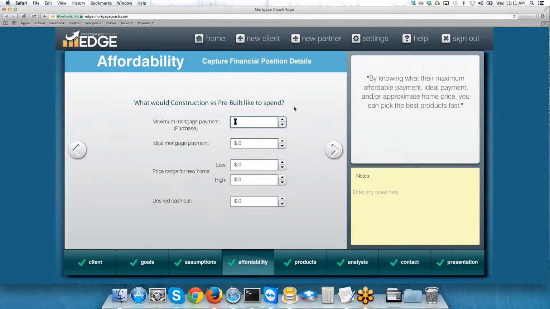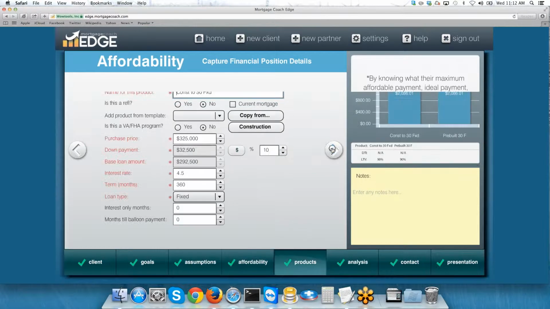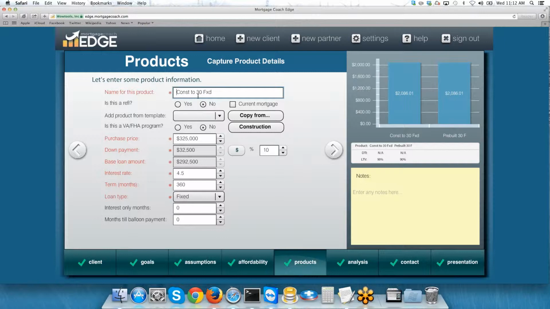Now I can skip this information right here because I'm not getting this straight from a client. I'm actually kind of putting out a marketing report so they can see the difference in what happens if you buy a construction property, where you have a year of construction and then start into the mortgage, versus buying a pre-built home where you start on the mortgage in day one. So here's how I put it together.